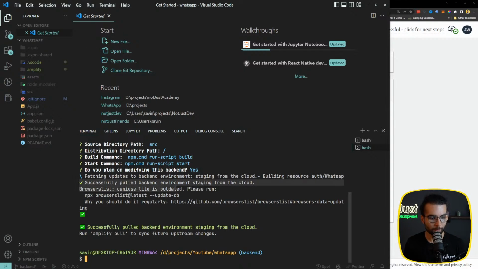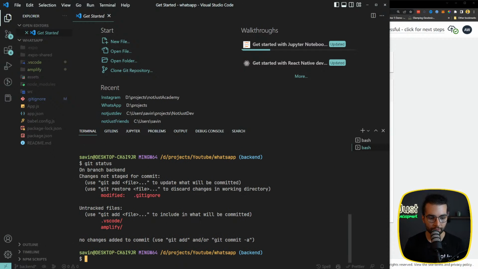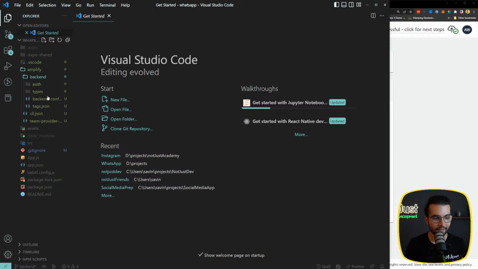So we see that our backend has successfully been pulled into our application. And if we want to see what files and what changes it created, we can do a git status here, and we see that we have the Amplify folder. If we look at the Amplify folder, here is where all the code for our backend is.